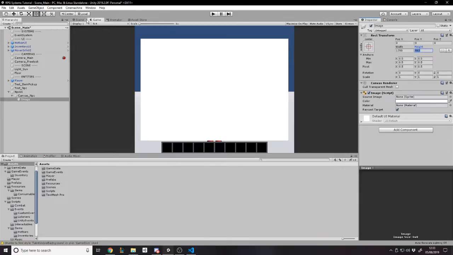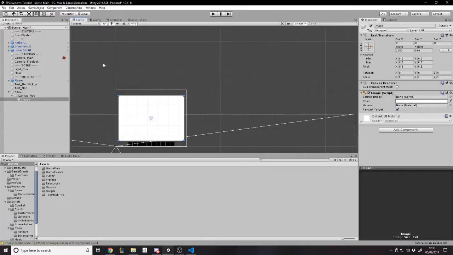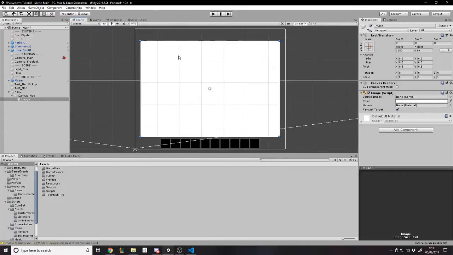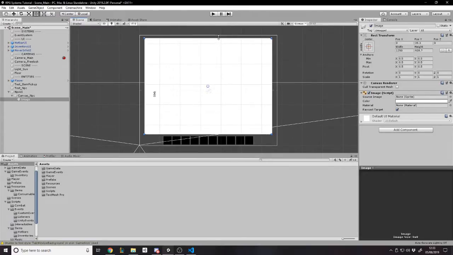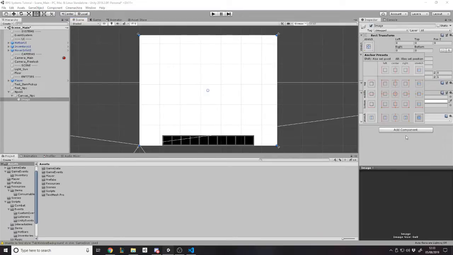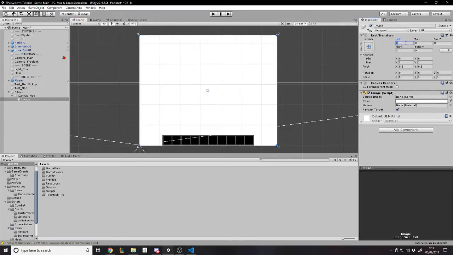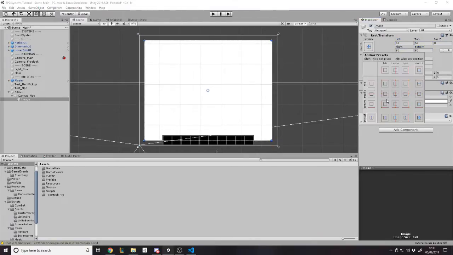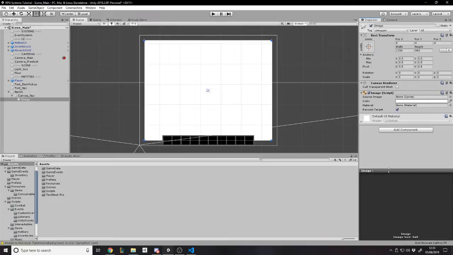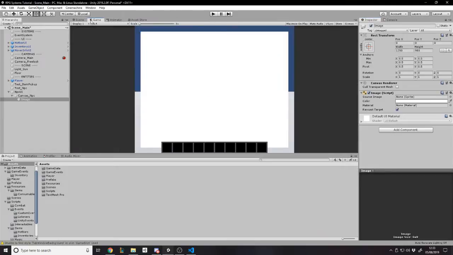When you're speaking to the NPC, you don't really need your hotbar. You've got to think about those kinds of things, right? If you don't need your hotbar when you're speaking to the NPC, then you can cover it, I guess. It's not really that big of a deal. Just obviously make sure to set the canvas on a different layer. What I'd do actually right now is I'd go to full and then bring it in by a certain padding, right? So maybe 50 on either side, and then set it to center. So now we've got 50 padding whenever we're in the smallest resolution.